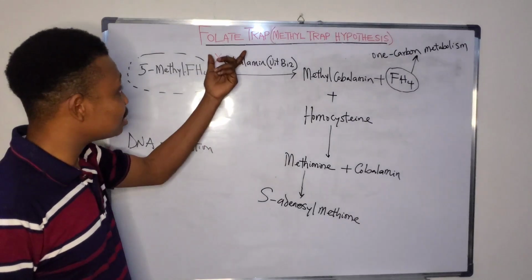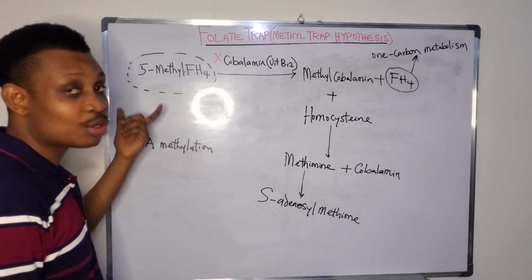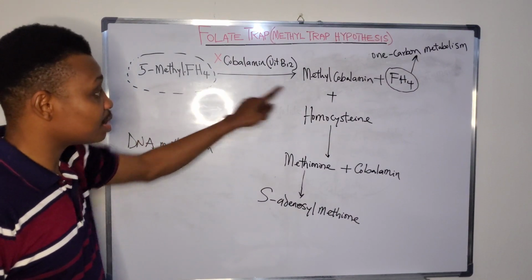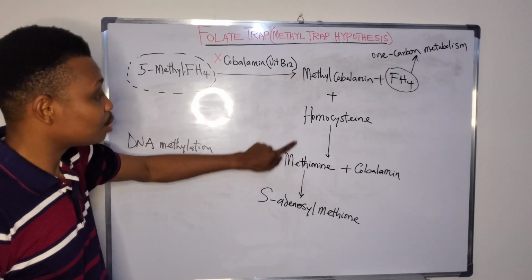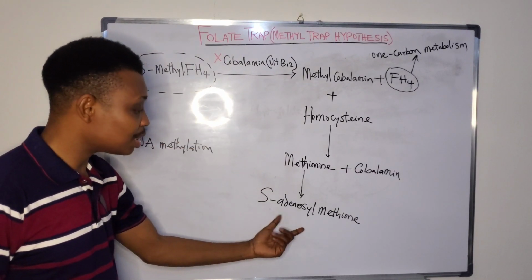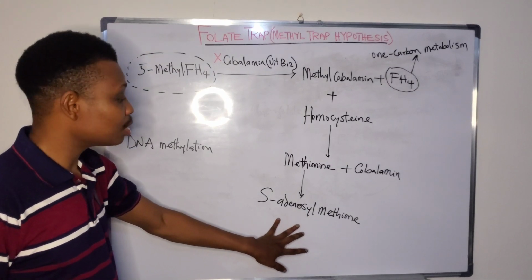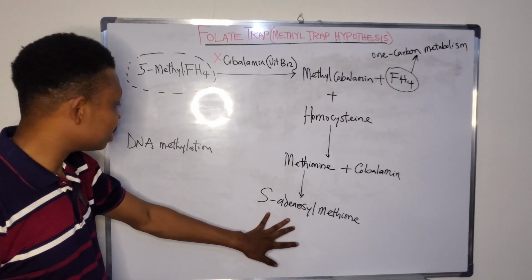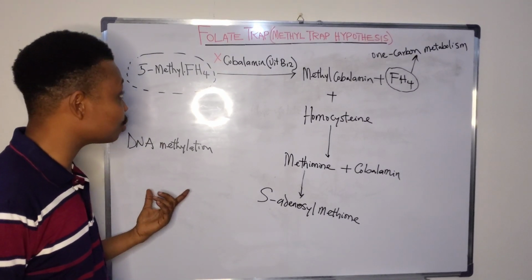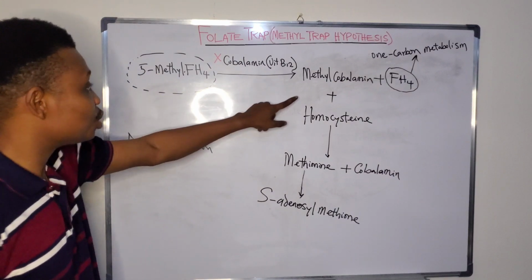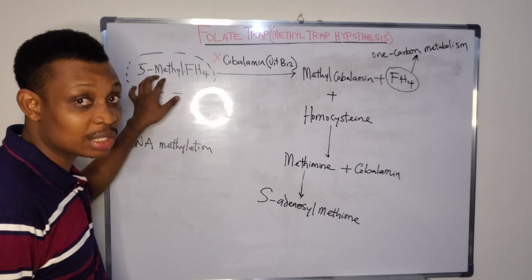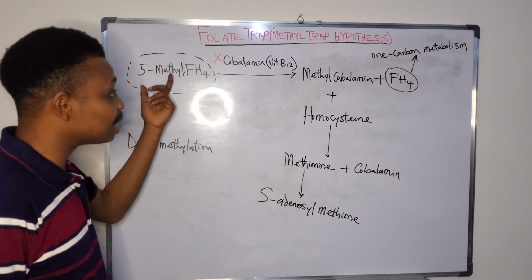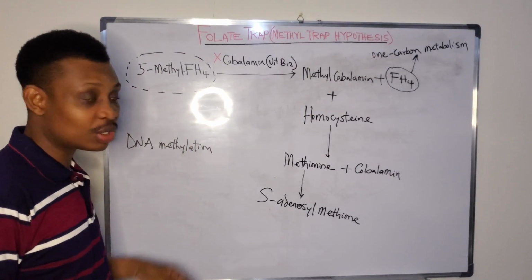Apart from the fact that folate has been trapped, methyl has also been trapped. From what I stated there, the methyl group that was released got attached to this to form this. And I also stated that S-adenosyl methionine is involved in donating methyl groups, for which I gave the example of DNA methylation. So when this cannot dissociate, the methyl group will also be trapped. That's what we call the methyl trap hypothesis. So both the methyl and the folate will be trapped.